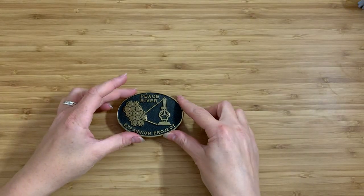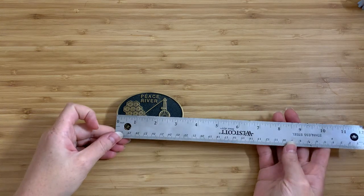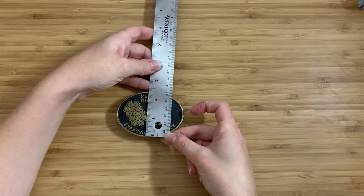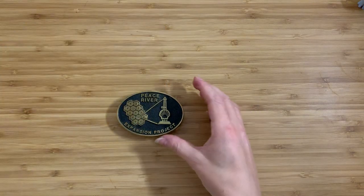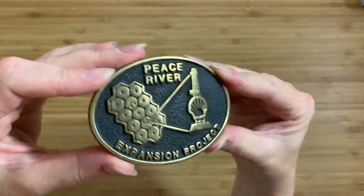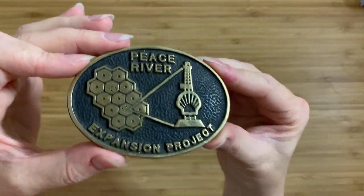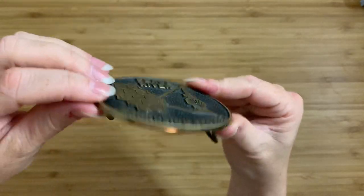Now I'll put that down. As always with the ruler it is about three and a quarter inches by just over two and a quarter. It is quite small — it's only a belt buckle. So where did I get this? I bought this for two dollars in a thrift store because I found it interesting. Mostly I was looking at it thinking this is oddly specific for a belt buckle.